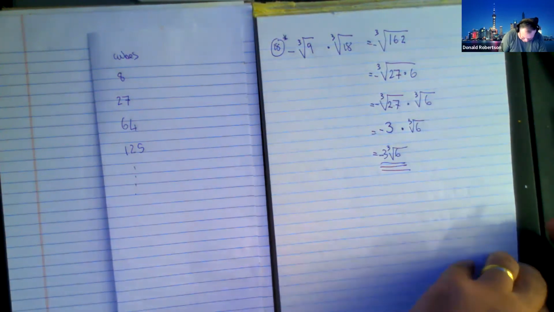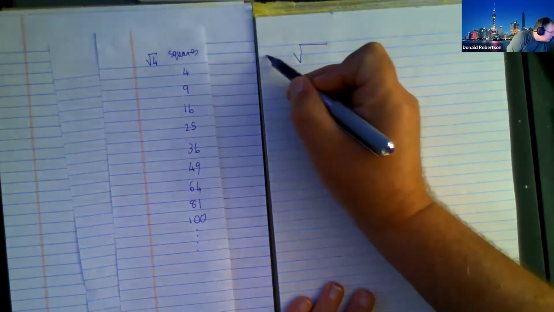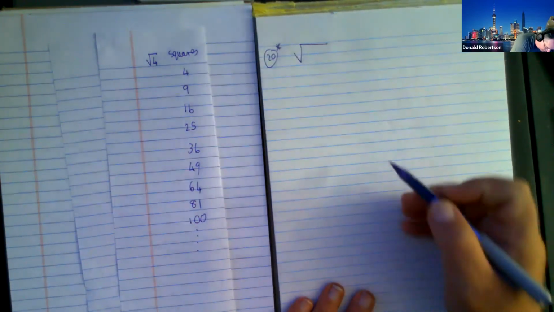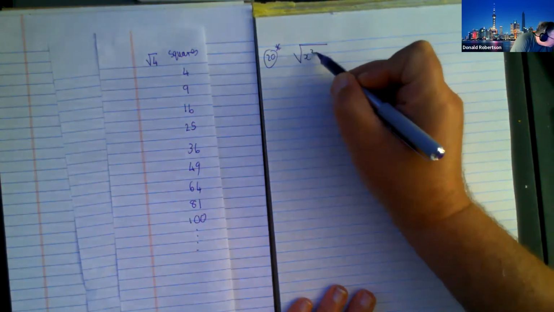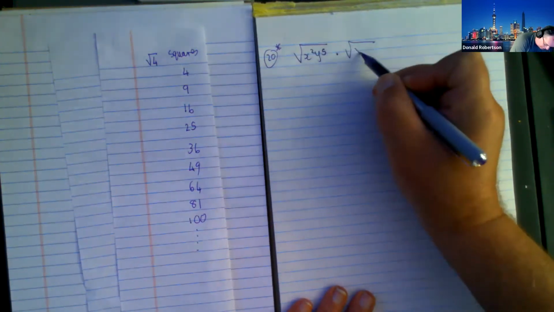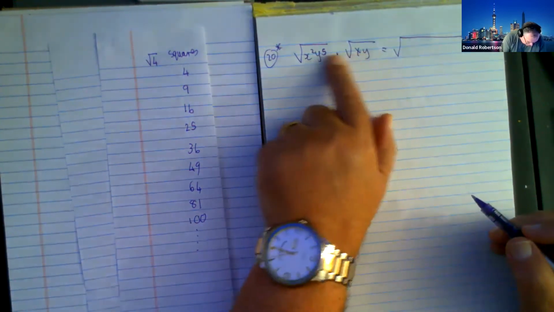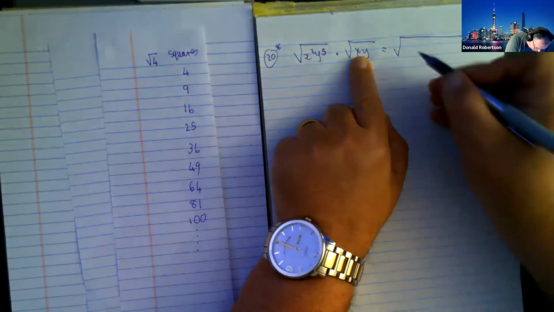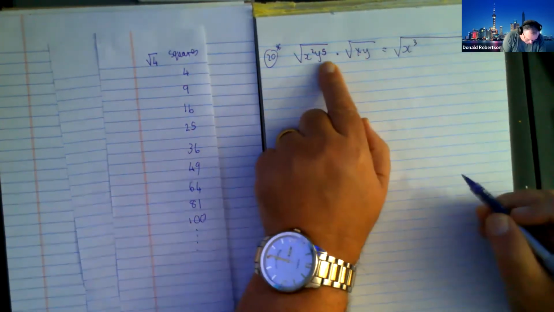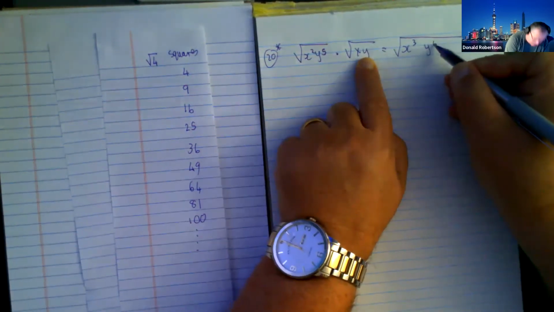And so, very similar to what you do with cube roots. Let's move back to square roots again, and let's look at more complicated versions, even more so than what we've already seen. So we have the square root of x squared y to the 5 times the square root of xy. First thing I'm going to do is combine them into a single square root. So x squared times x gets me x cubed, and y to the 5 times another y gets me y to the 6.